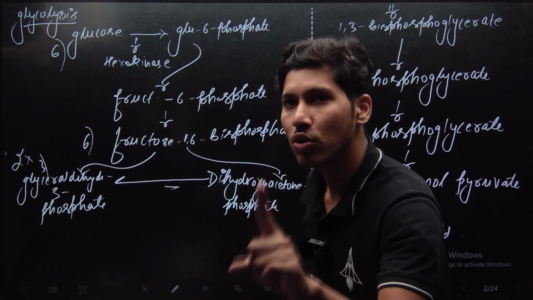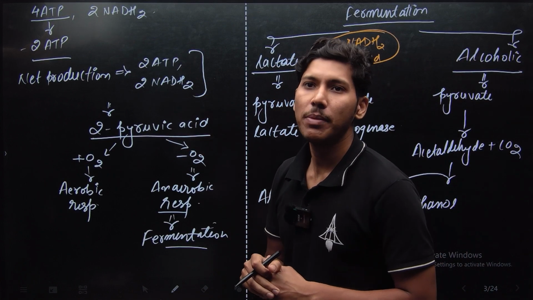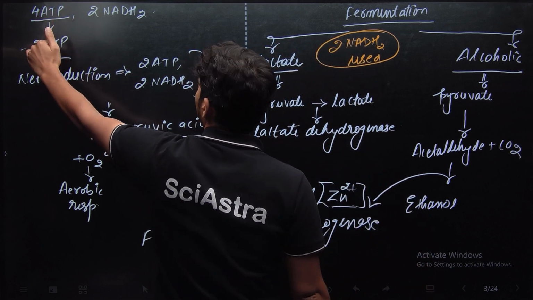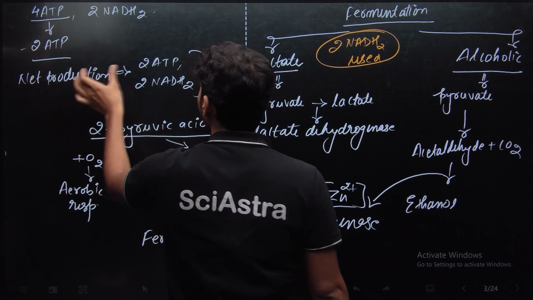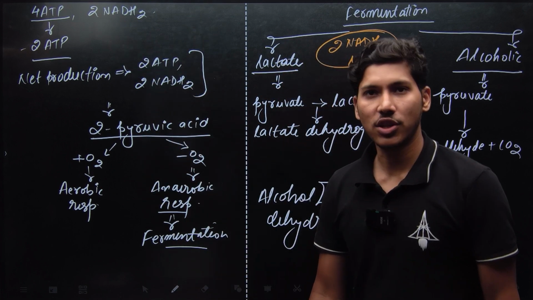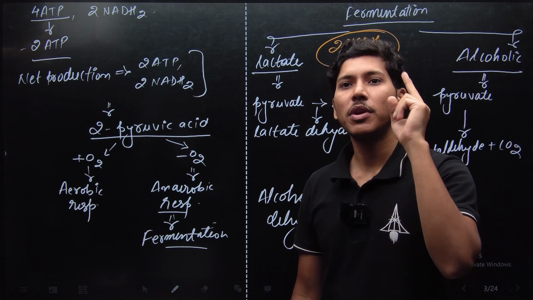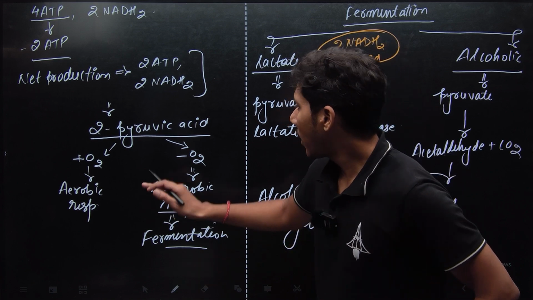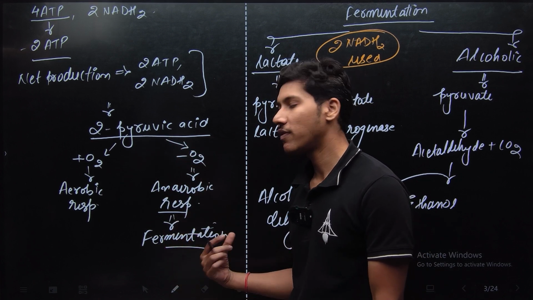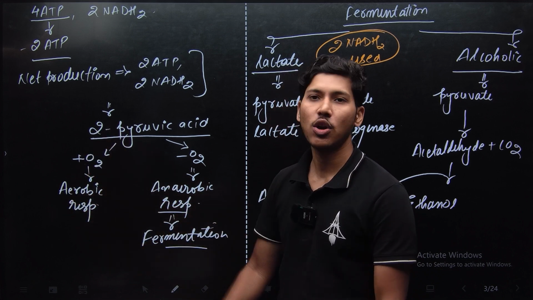But what is important to note is how many ATP and NADH are produced in this reaction. So a total of 4 ATP are produced, out of which 2 ATPs are used in glycolysis. So the net production is 2 ATP, and 2 NADH2 are also produced in this reaction. Okay, clear? So one glucose is broken down to 2 pyruvic acid producing 2 ATP and 2 NADH2. Now if this pyruvic acid does not get oxygen, then it undergoes anaerobic respiration, which is known as fermentation. If it gets oxygen, then it undergoes a cycle known as aerobic respiration.